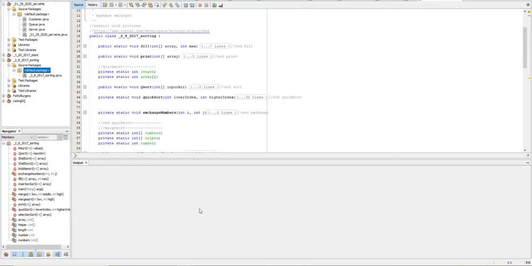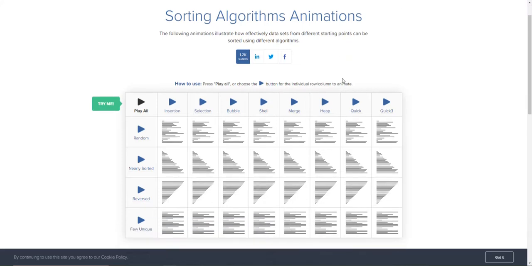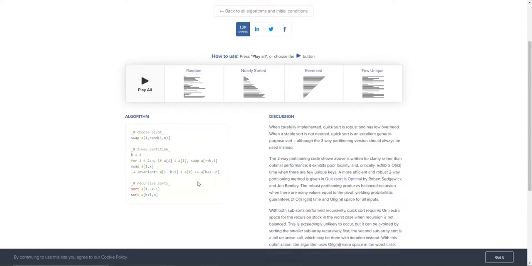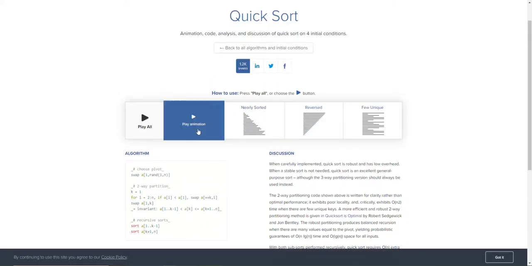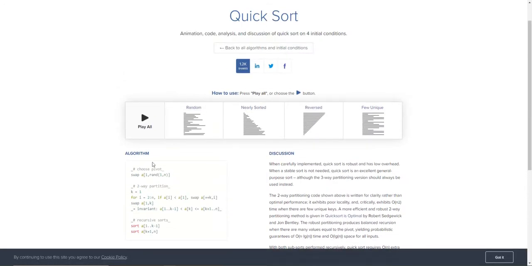All right, well first, before we get into the big issue here, let's see what quicksort actually looks like when it runs. So we'll pop open a couple of them. You got random, nearly sorted, reverse, unique, all that good stuff. And I'm just going to run it. Now, first thing I want you to notice, when we do this, notice how it seems to kind of split it in half.